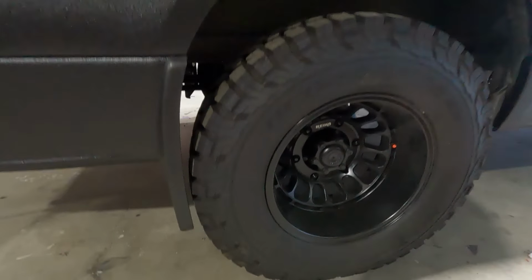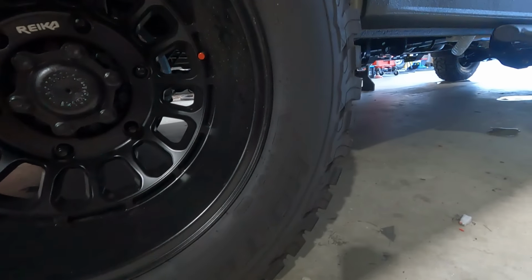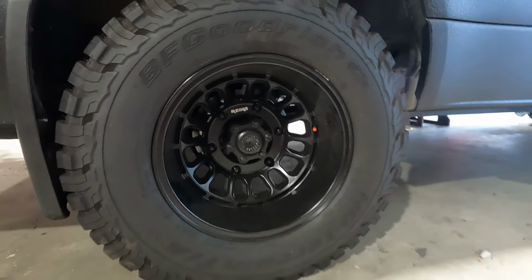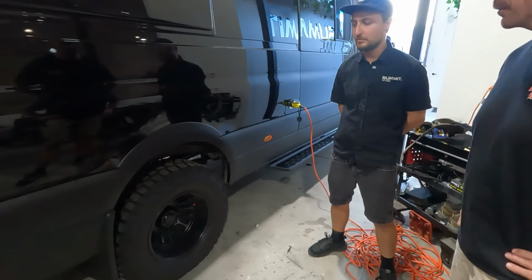I'm not sure, to be honest, but I think it is considered a heavy duty, one that's got a higher load rating on it. But yeah, the customer actually fitted these wheels and tyres before the van came to us. But on the back of this, we've now started working with Riker and stocking these wheels.